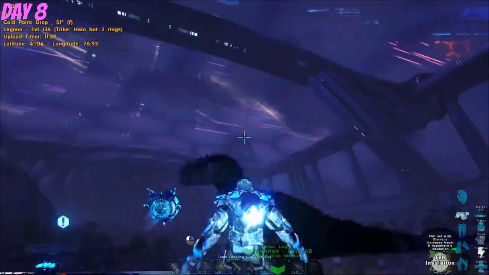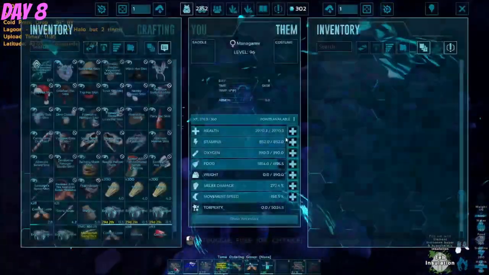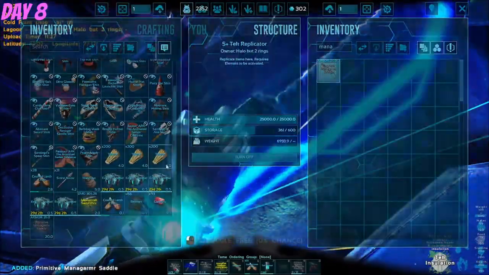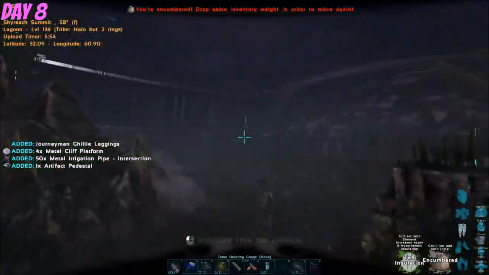So, yeah, day 8, and now I have full tech and everything. So, if this isn't proof that Gen 2 is the easiest map in the game, then I don't know what is. This drop gave me some metal cliff platforms, which I could use to my advantage.